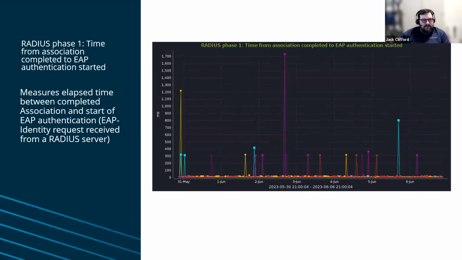And then we actually get into the EAP authentication process, or the RADIUS phases, as we call them within Analyzer. So phase one is the time it takes between that open authentication piece and the start of the EAP authentication. So how long the EAP request is taking between us authenticating to the AP and then the client receiving that initial request.